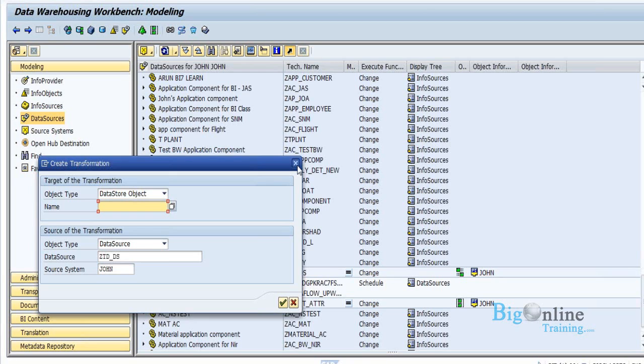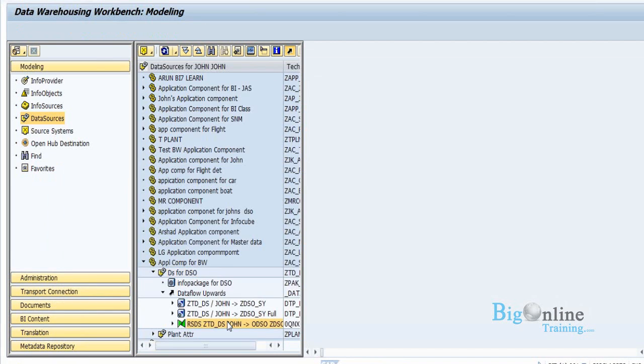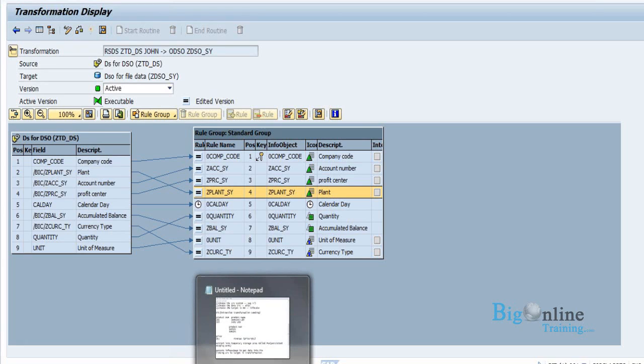Because so many fields are there, you have field names in the source and field names in the target. So the system has to understand which field is going where. For example, company code from the source goes into this field, plant goes into this field. So transformation is nothing but linking source and target.